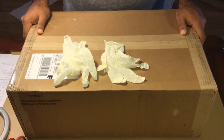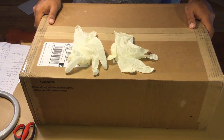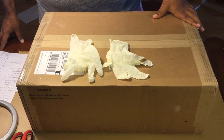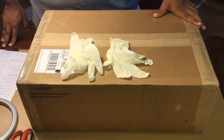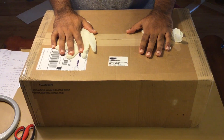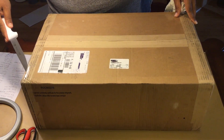We know the Honus Wagner and the Kordell Howard have already been pulled. Some of the ones we don't want include a Hillary Clinton card — they put her in here because they thought she was going to win the election. A few others might not be the best, but overall the odds of getting something really great are pretty solid. We're going to open it up and show you what it looks like.